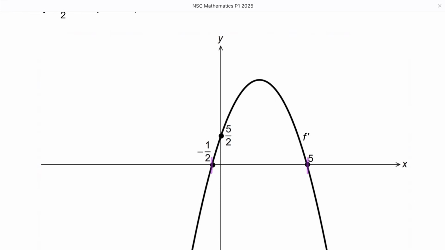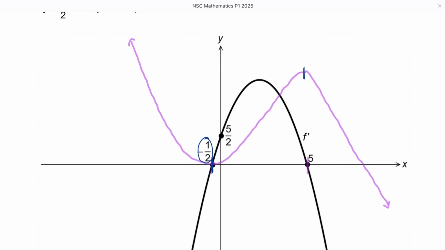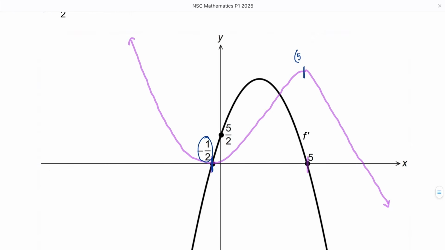And we've said in previous videos that when it's a decreasing graph, we start from the top left and we draw downwards. So our shape would look something like this. It would turn there by that x-intercept, and then it would have turned by that x-intercept going down. So that's more or less how our function would look. And then this stationary point's x value is still -1/2. And then the stationary point's x value over here would be 5. So we can clearly see that between the two stationary points, that is where our graph is increasing.